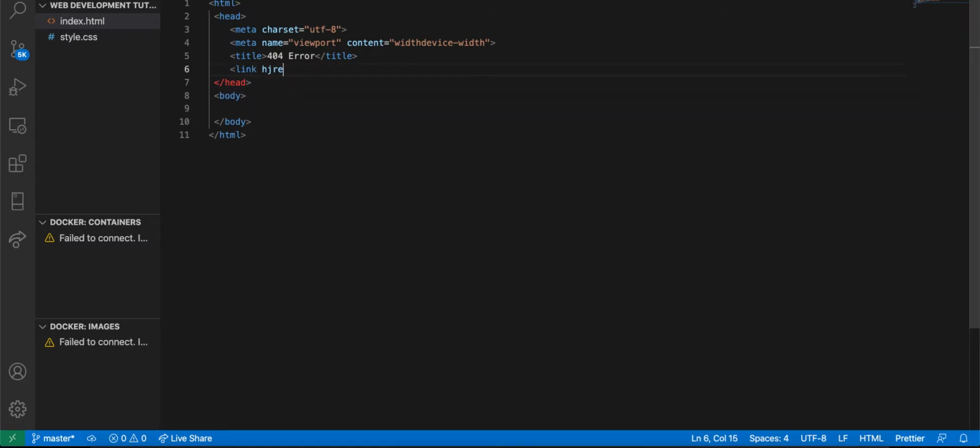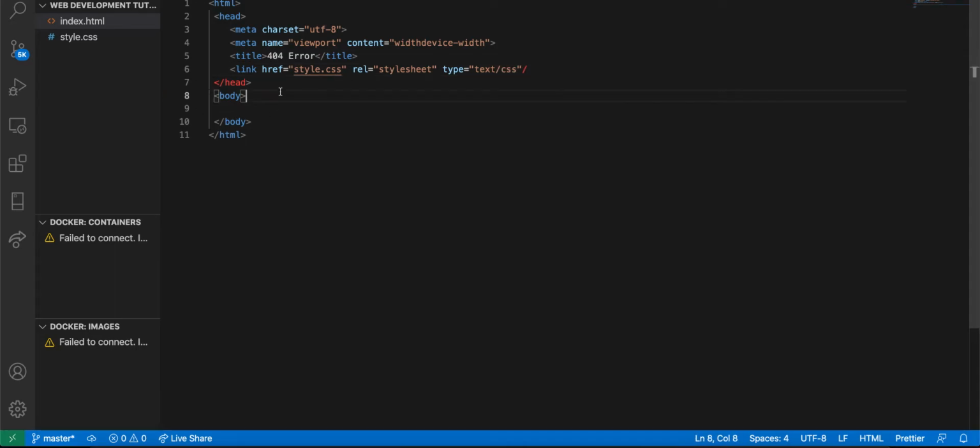We're going to put href, meaning the page, style.css. We're going to put rel as stylesheet. Okay, we're going to put the type as well, text/css.